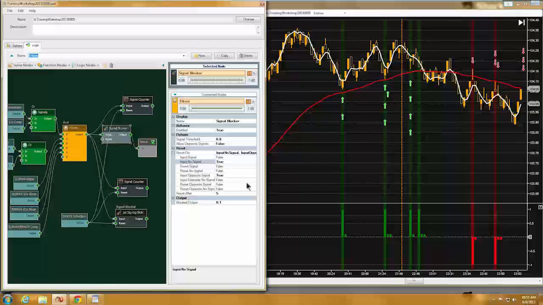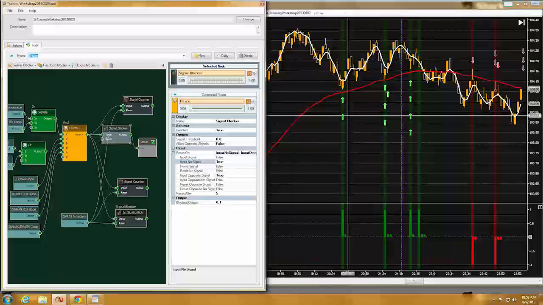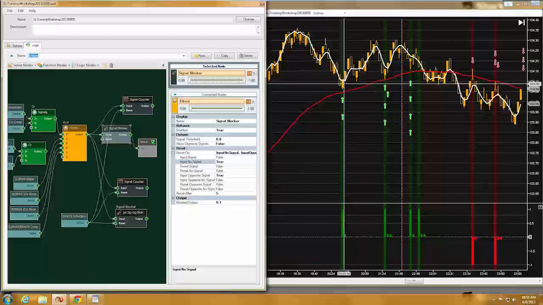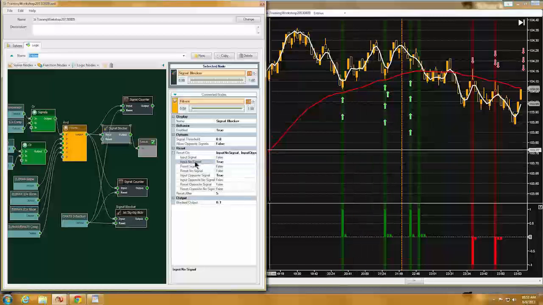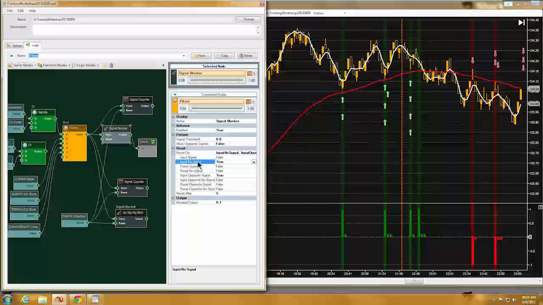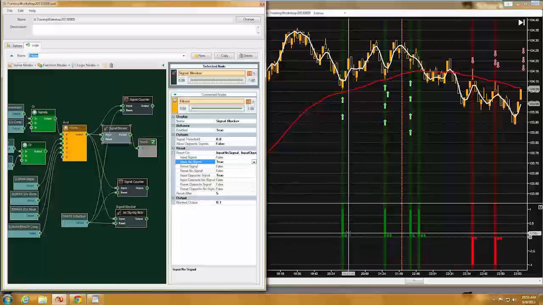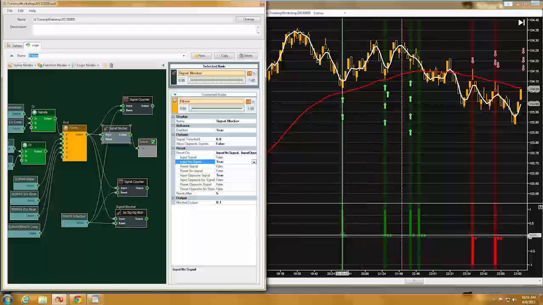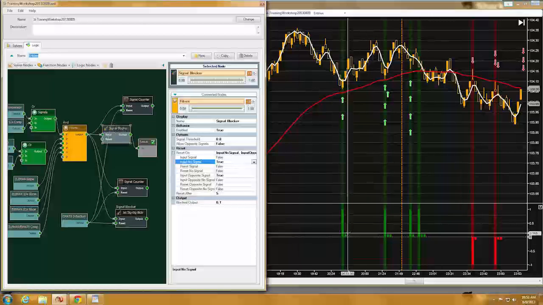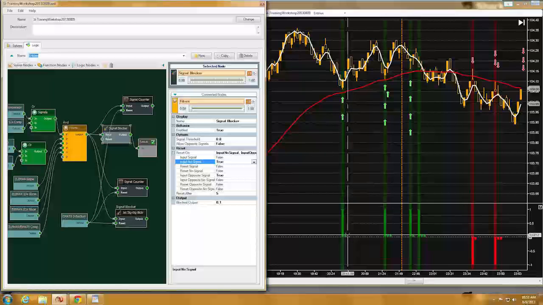This area in between bounces where there's no signal is resetting our signal blocker for us. We can see by looking at the output here that after the signal comes in, the signal blocker is blocking for 1 bar, and then it stops blocking afterwards because there's no signal coming in. So the no signal into the input resets our blocker node.